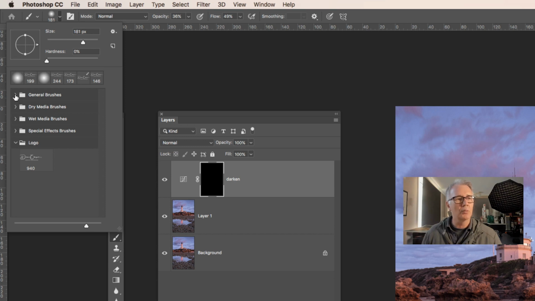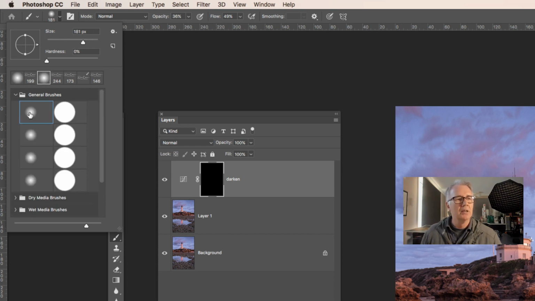If you haven't selected one before, just go to General, select a general brush, and then you just need to make sure that the hardness is on 0. That means that there is no hardness and it's a soft edged brush, and that's what we want. This slider here controls the size of the brush, but I'll show you a shortcut for that, so don't bother too much about that.